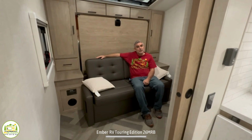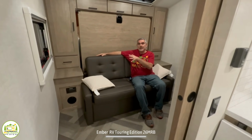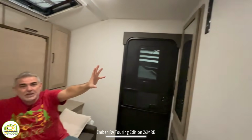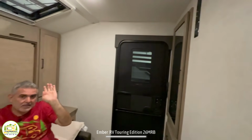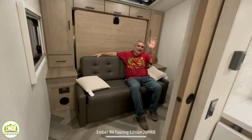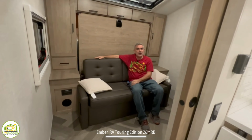So not only would this room serve as a separate or private bedroom, but it also serves as a second living area because the couch is set up as a Murphy bed. So when the Murphy bed's up, you got a nice comfy couch in here. The TV mounts on the wall directly across from here, which is a perfect location. So you can sit in here and watch TV, and the kids can sit out there and watch YouTube. Although we hope you're watching YouTube videos in here, just our YouTube videos, not gamers. But anyway, that's a whole different subject. So it is very multifunctional, and you can use this room as a second living area as well. But it's primarily the owner's bedroom.